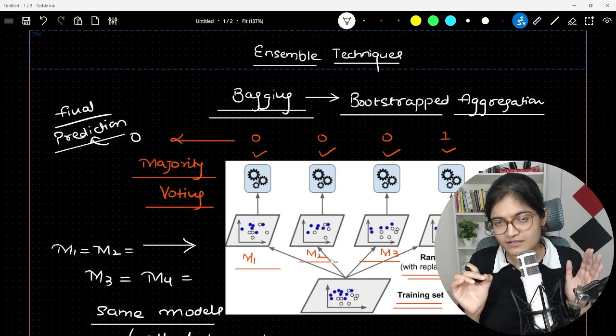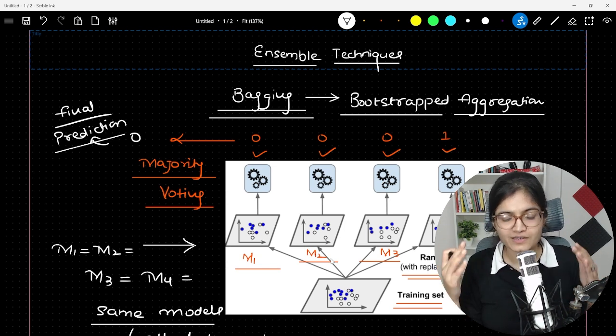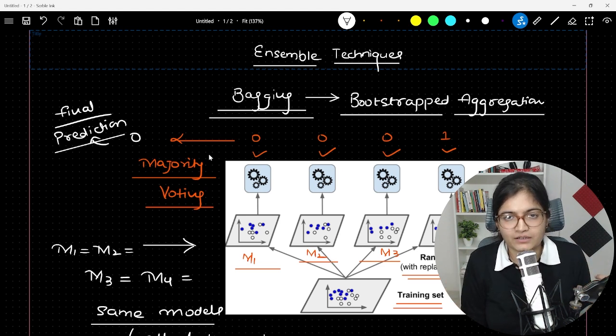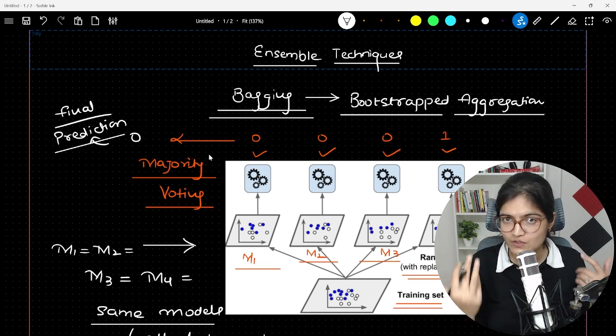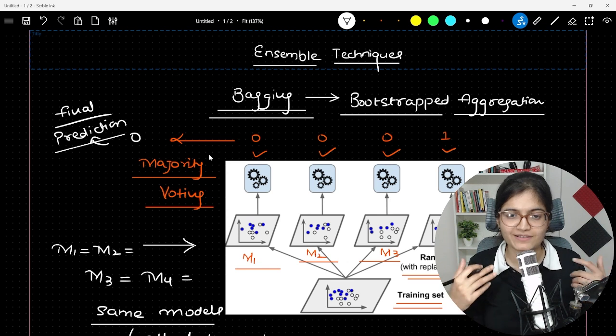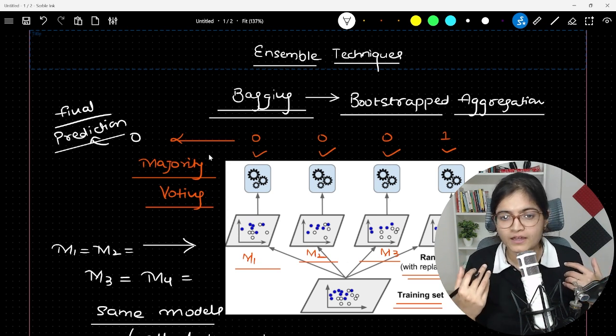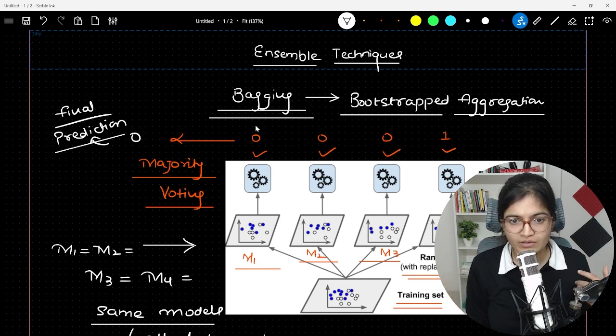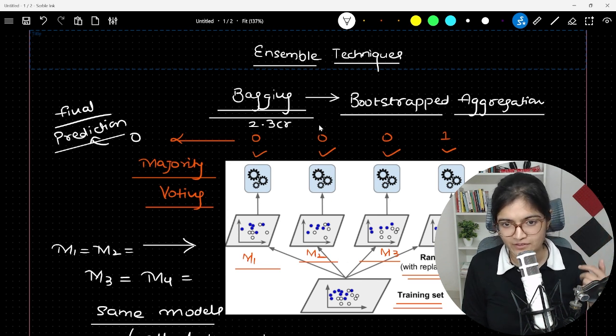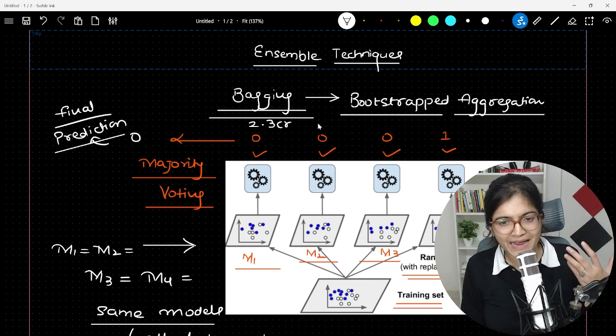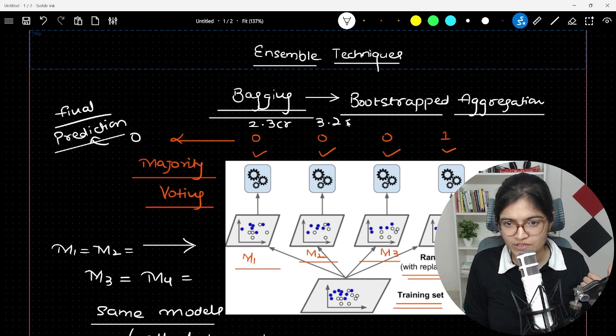If it's a regression specific scenario, it will try to take the average. For example, what will happen in regression? There will be continuous values as a prediction. For example, you are trying to solve a problem of house price prediction. So there will be a prediction of, let's say, 2.3 CR as a flat price. Some model M2 will say that it will be 3.2 CR.